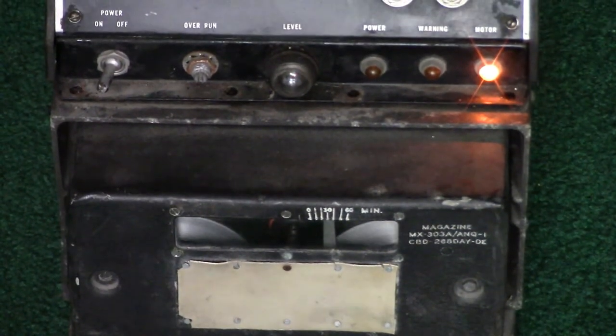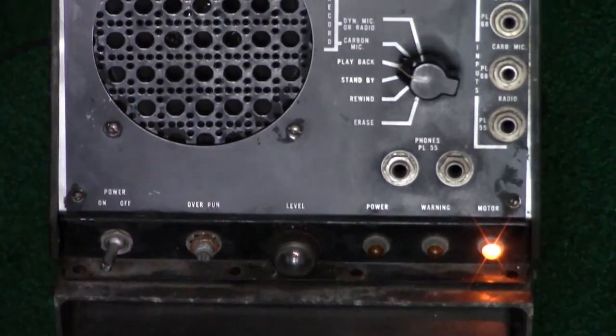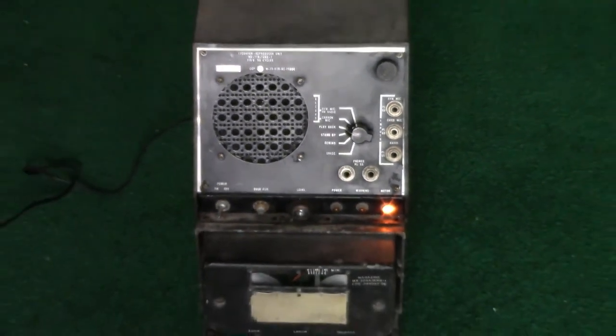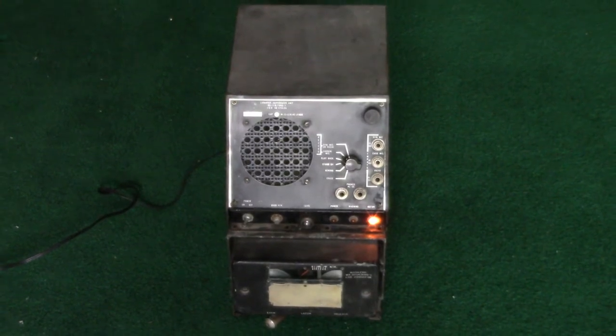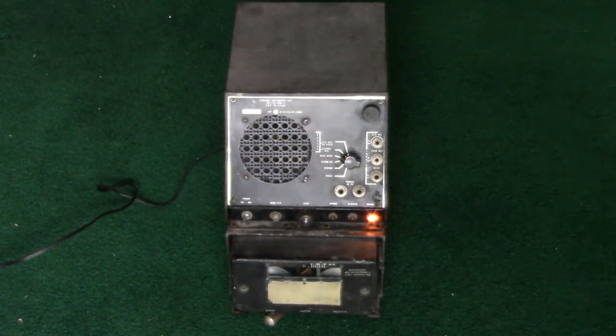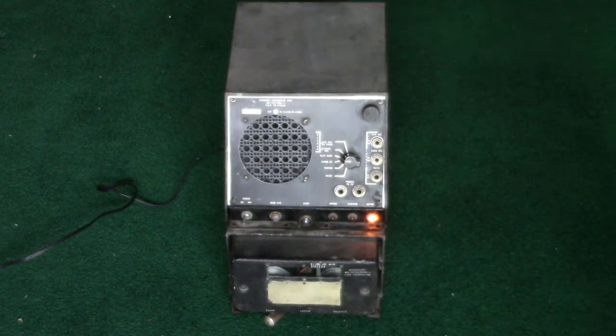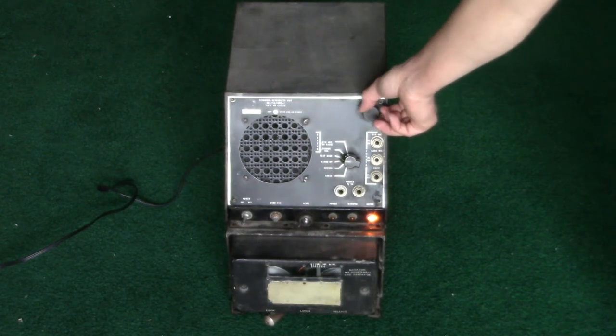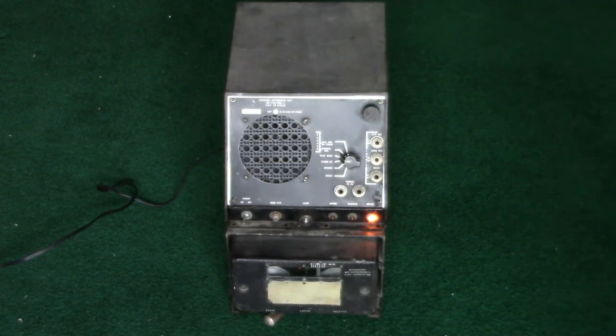But I would like to say, we are here testing this 1948 vintage wire recorder, and it's quite a machine. It's got transformers in it, capacitors in it, pots that I don't even know what they're doing, but I think it's a pretty cool machine, and I think I'm fortunate to look at it. So anyways, this is the Lord's Day, and we thank Him for all that He's done for us, and what He will do for us, but mostly what He's already done. Anyways, let's see what it sounds like. Take care, people.